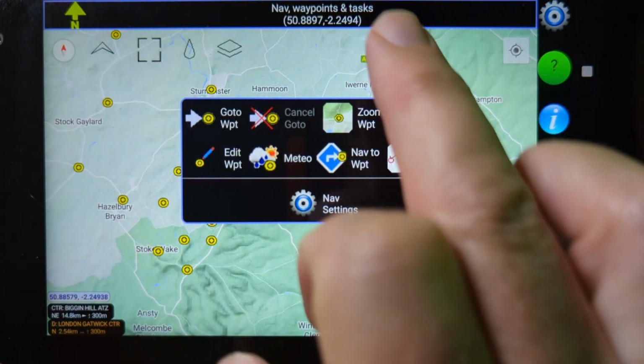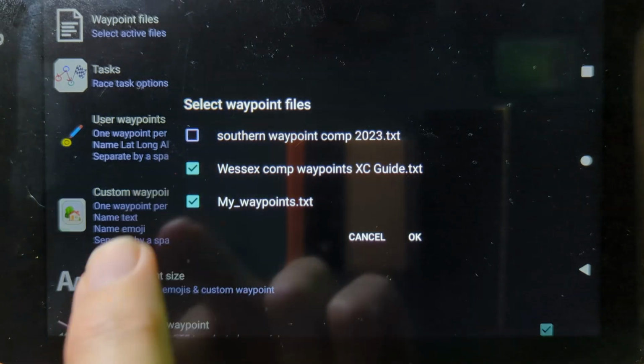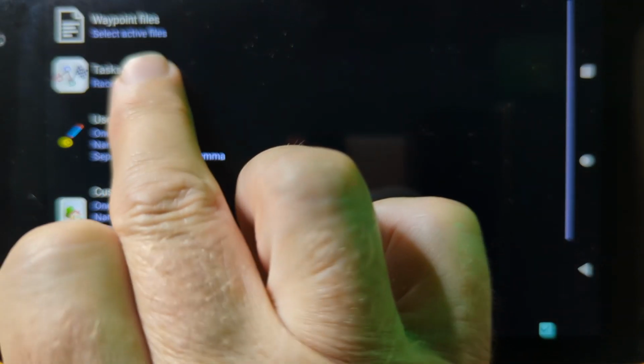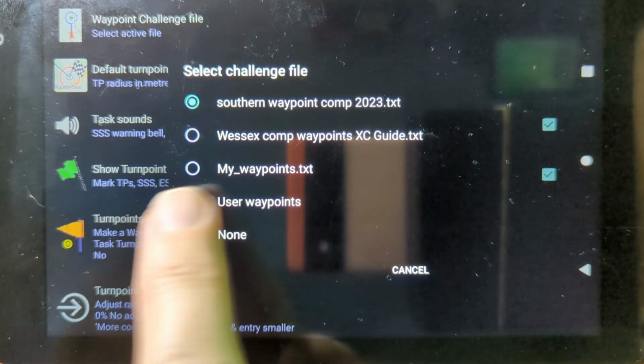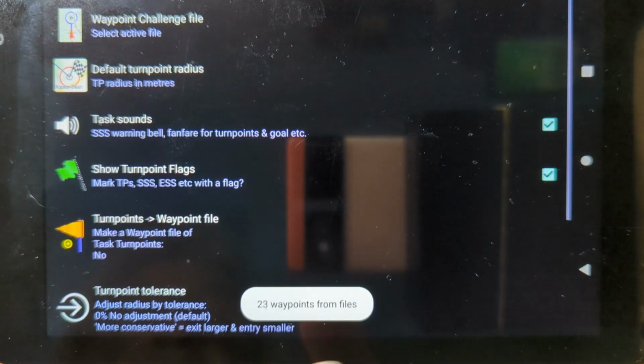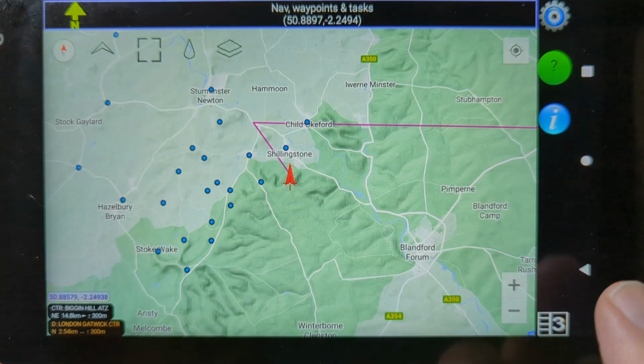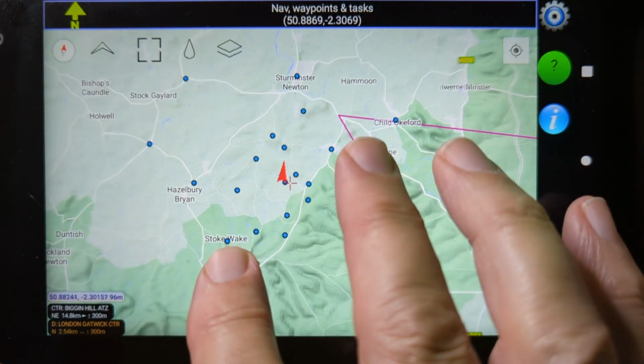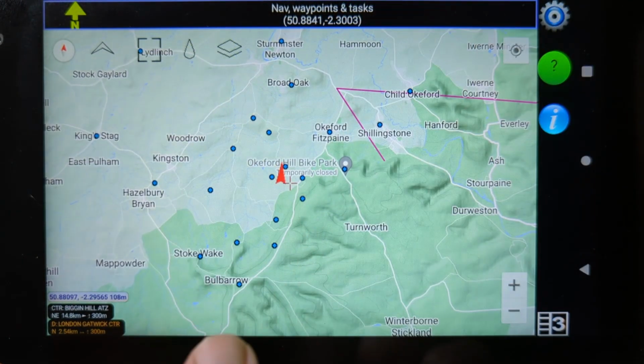Now we're going to do the same thing. We're going to deselect them as waypoint files. We don't want them as waypoint files. Instead, we want them set as our single waypoint challenge file. Now they've all been turned into waypoint challenge turn points like this.